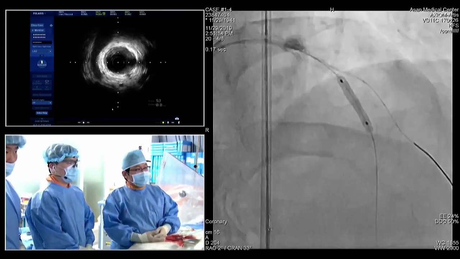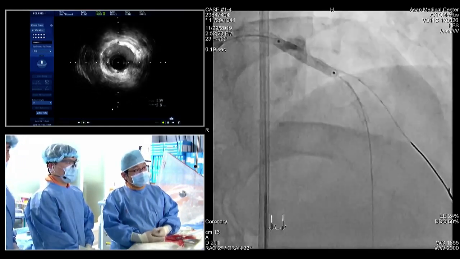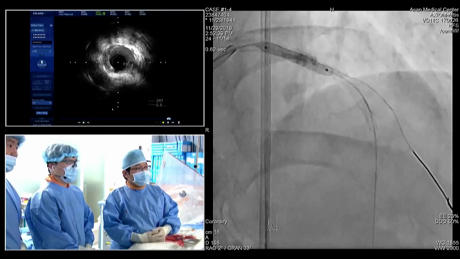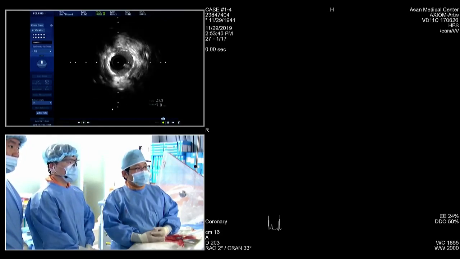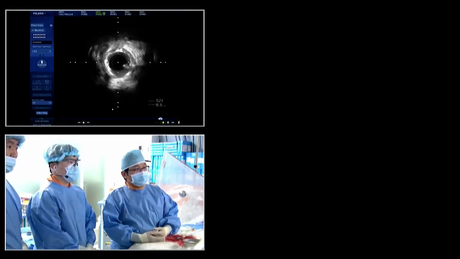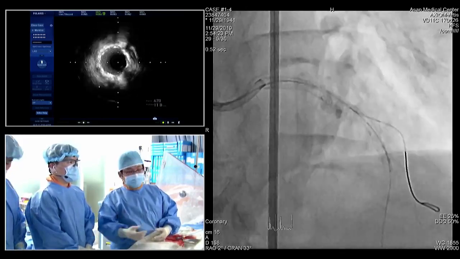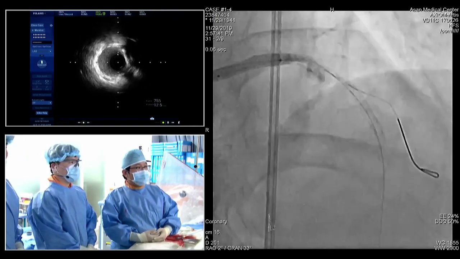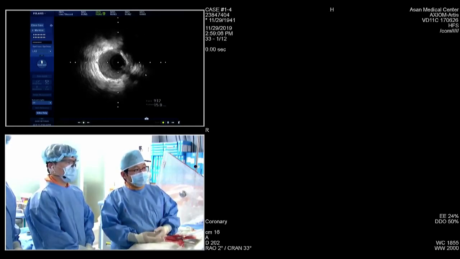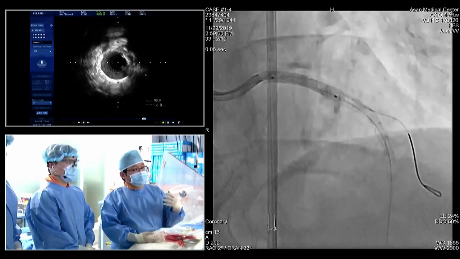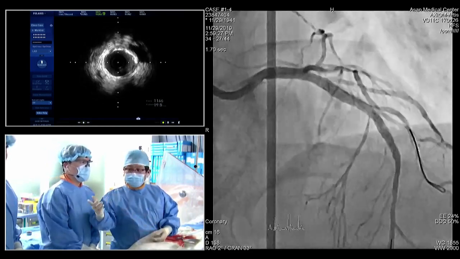Next, please. High pressure, several times high pressure. And this is a 3.0. Next, 3.0. This is 3.5. Next, please. 3.5 up to 28. Next, please. Next. So next, please. I also applied again after evaluation. 3.0 high pressure up to 28. Next. 28. Next. So this is your final angiogram. Great. Could you show us IVUS?